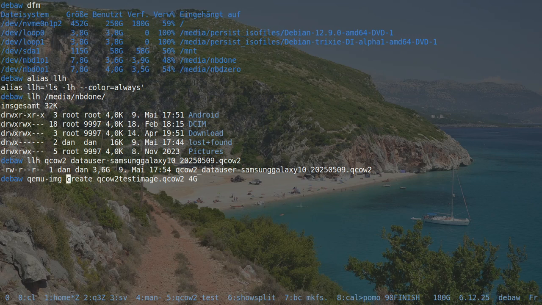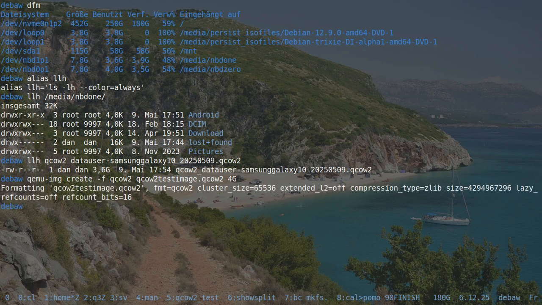Oh, I forgot. I have to give the file system qcow2. I have to specify the type of the image. It's important. So, and 4G is the size. Created.